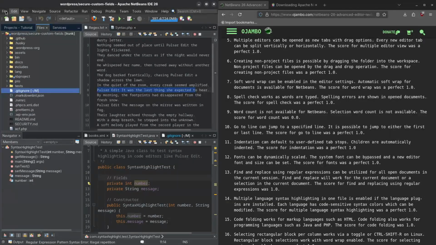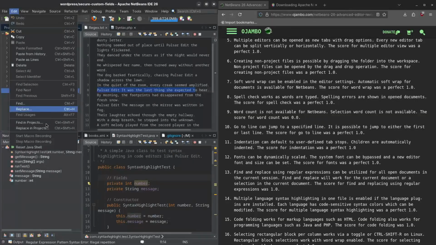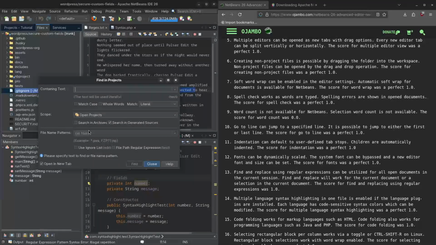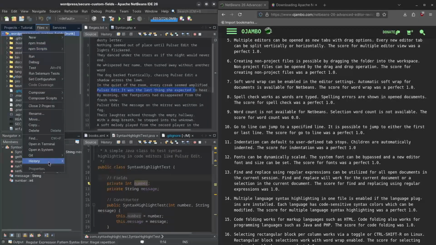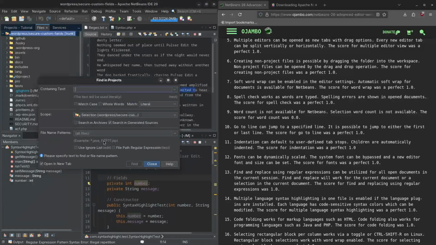So what I can do is go to, I think it's under Edit, find in projects. Actually, no, I don't have to. All I have to do is click this guy, right click, and click on Find. Control F shortcut. You see here, the scope is going to be only this project.